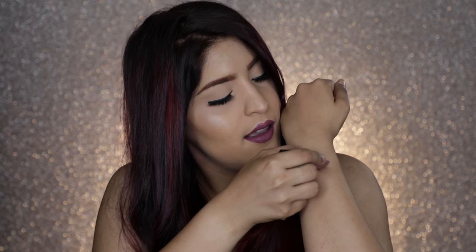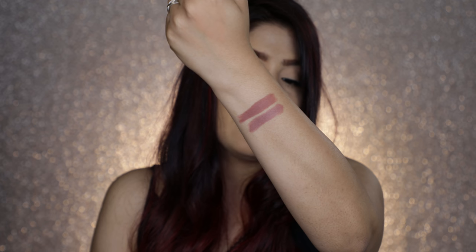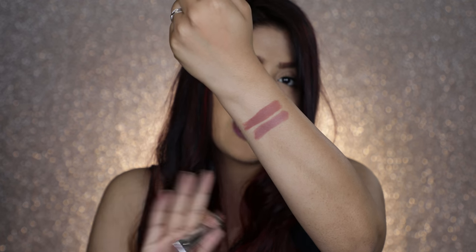The first shade is Joyride. As soon as I saw this shade I knew I'd love it. Here's the swatch — it's a gorgeous, deep browny shade, really beautiful. The perfect dupe I have for it is the Maybelline Creamy Matte in the shade Mysterious Mocha. I've loved this lipstick for so long, ever since it was in the black packaging. Swatching them right underneath each other — they might look slightly different on the hand, but on the lips you can't tell a difference.